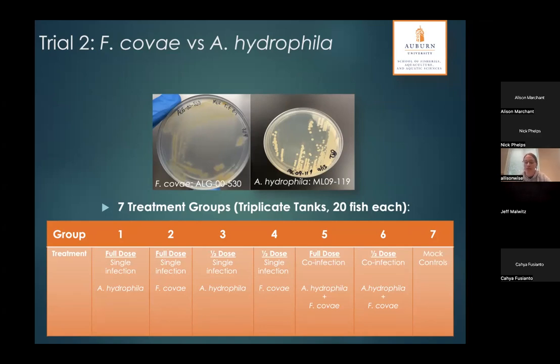I also changed up how we delivered the pathogen to the co-infection groups. As y'all probably know, in order to induce infection with virulent Aeromonas hydrophila in trial work, you have to clip the adipose fin. So I wanted to make sure that both pathogens were exposed to the same conditions, so I clipped the adipose fins of all the fish. Every treatment group had their adipose fins clipped. But this also prevented me from doing the 48 hours post second dose. So this time I gave both pathogens at the same time, and all fish were fin clipped. I did that in a full dose with the co-infections of both pathogens and at a half dose. And then again, the mock controls received sterile PBS.